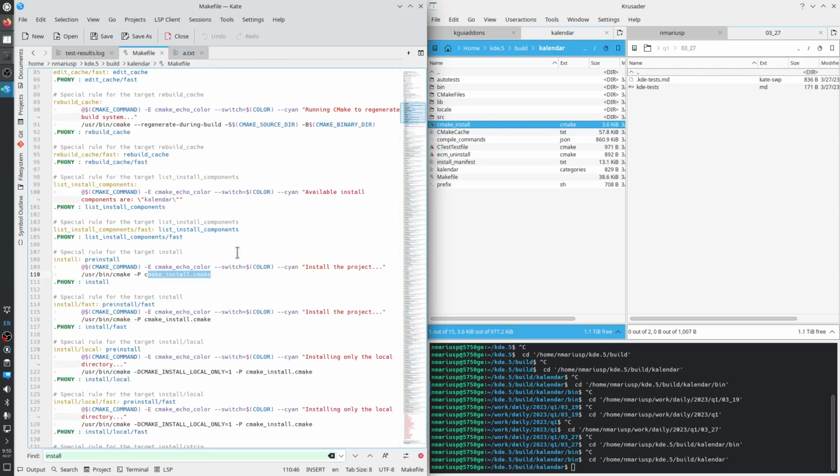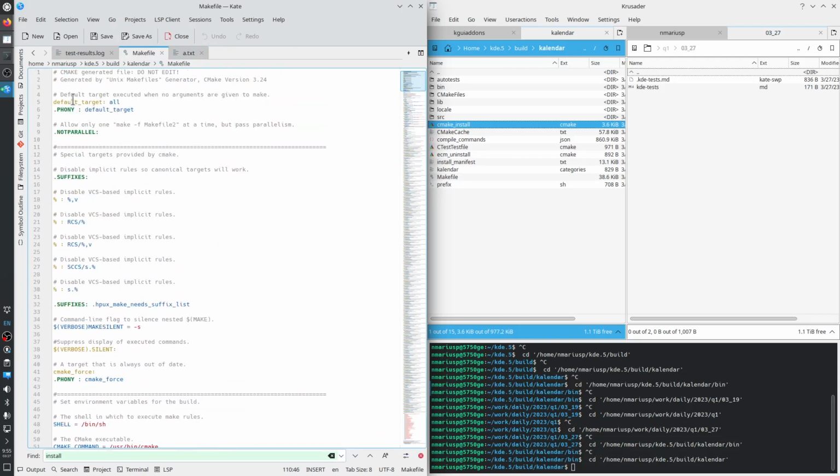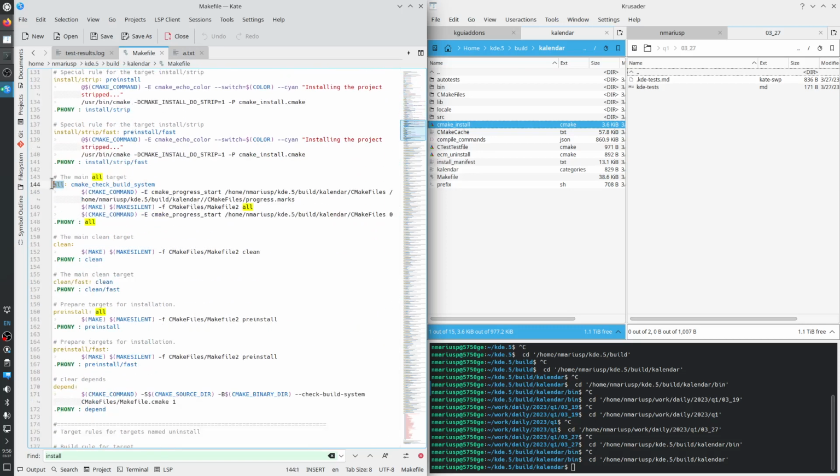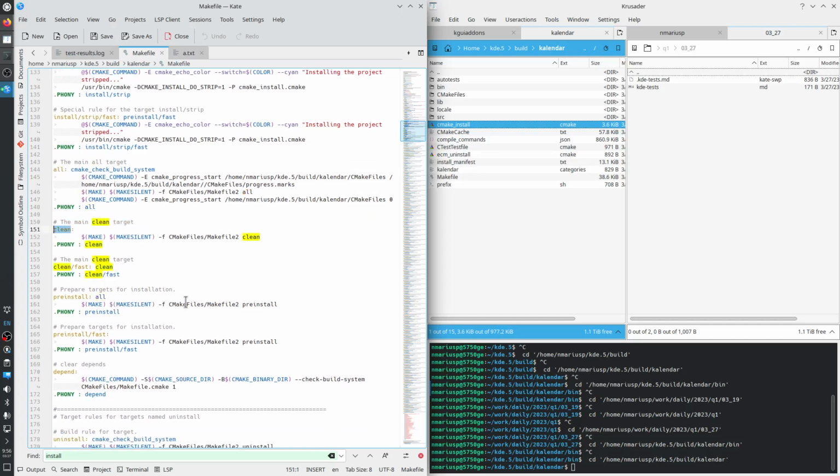Okay. The build phase is probably, I don't know, I know the name of it. Default target is all, which will run compilation and installation. This is the target all. There's a target clean for rebuilding, not building. So by default, when you run make, it will actually just compile the source code in an incremental way. So it does an incremental build, not a rebuild. For a rebuild, you will need a way to delete all of the intermediate build artifacts, such as .a files, .so files, executables, etc.